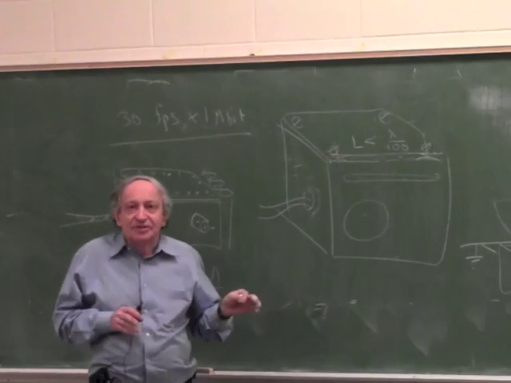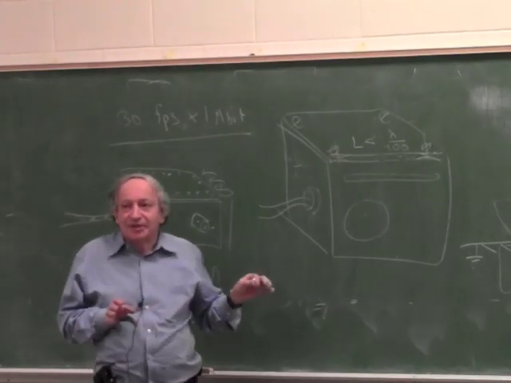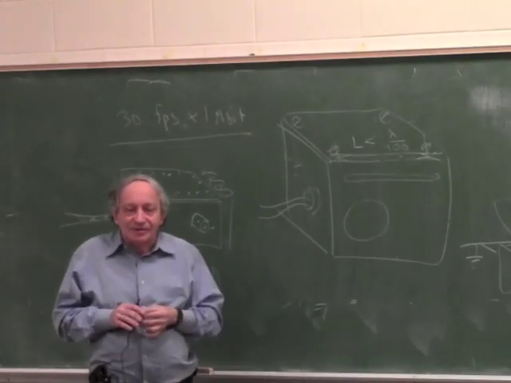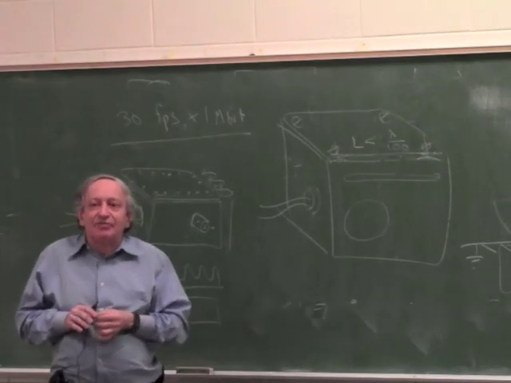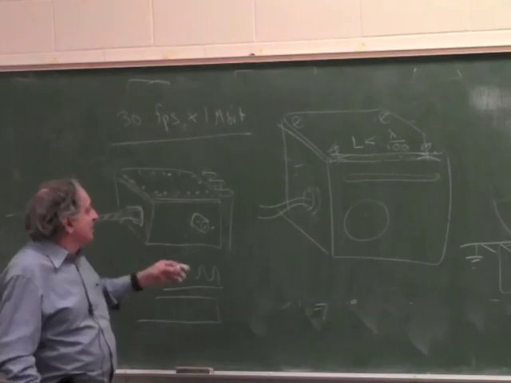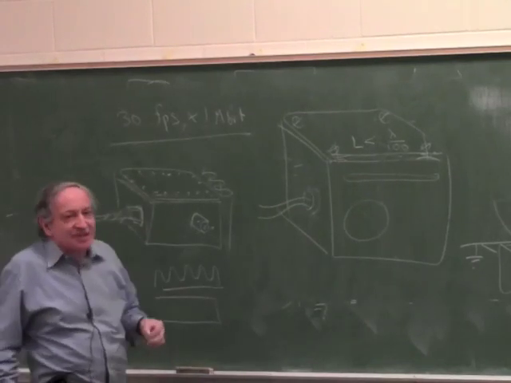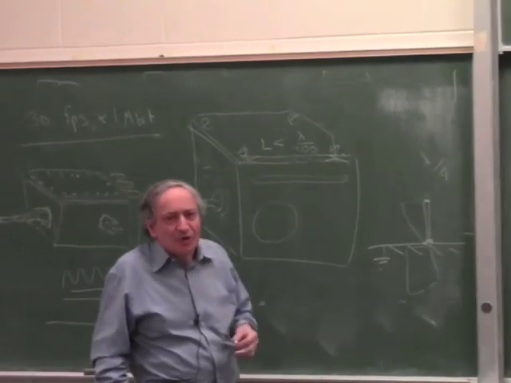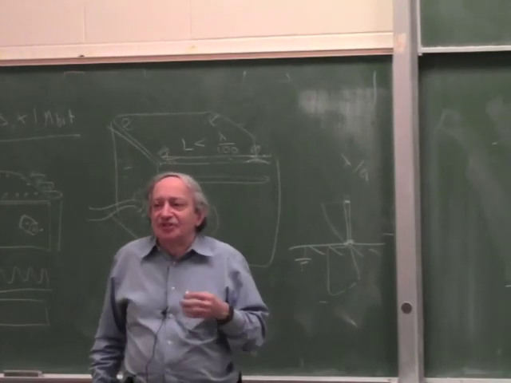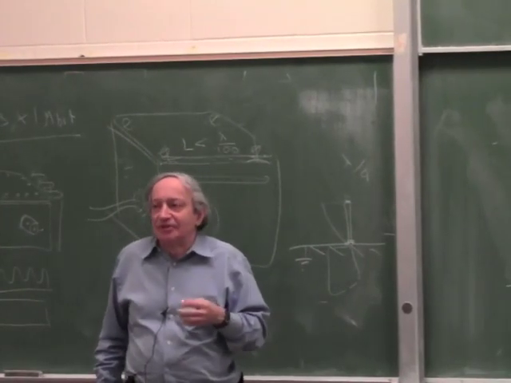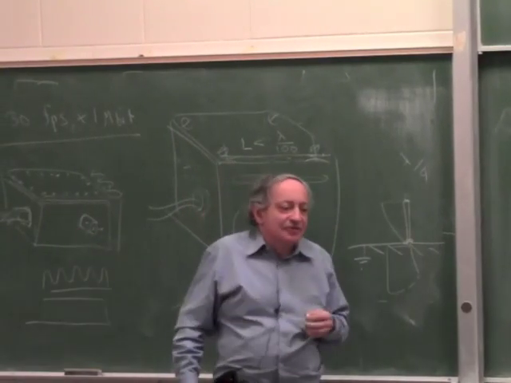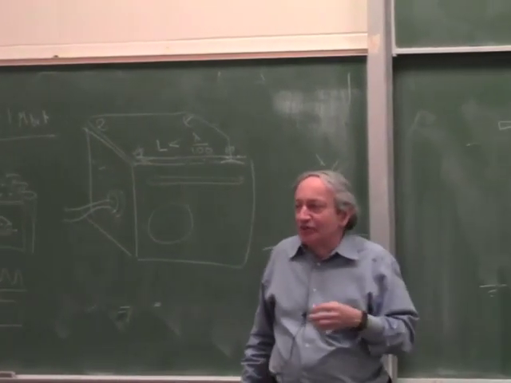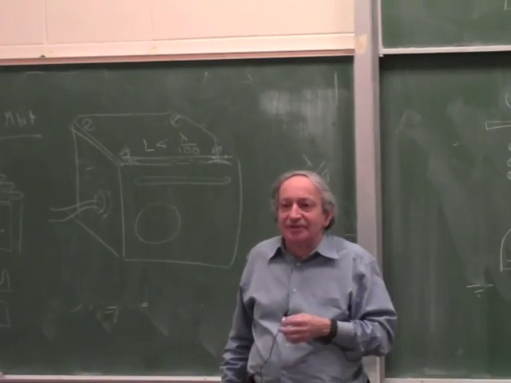Okay, so is that part clear to everybody? Good. You also notice that in RF boxes, sometimes the box itself is silver plated or made of copper. It's not made of steel, it's made of a good conductor. For the normal things it's made of aluminum. For very high-end things it's made of copper, sometimes silver plated.